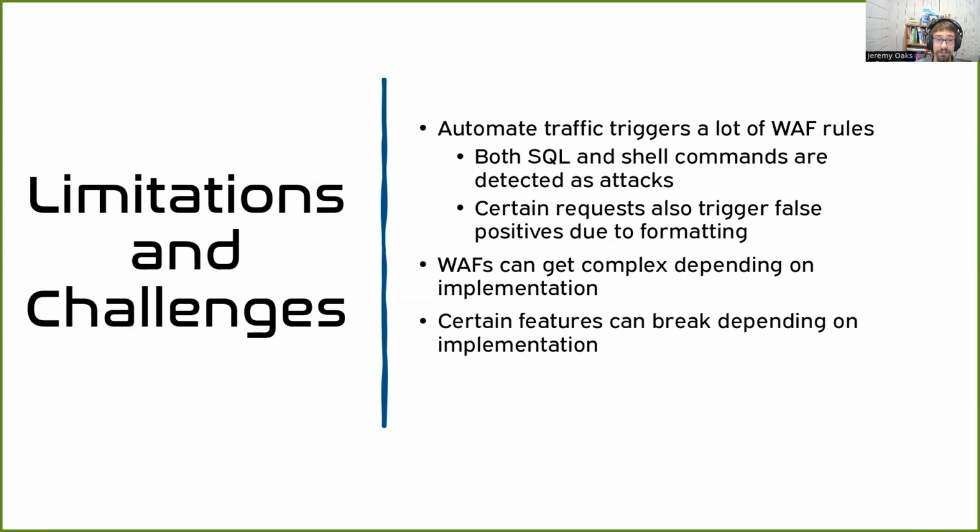Due to the nature of RMMs, you need adjustments out of the box to the WAF rules. PowerShell commands are a good example. For any normal web server, you'd want to block anything with shellcode in it. It'd be an attack, someone trying to execute that code on your server. In the case of an RMM, you're sending PowerShell maintenance scripts out to all of your remote agents, and you need to tune those rules accordingly.